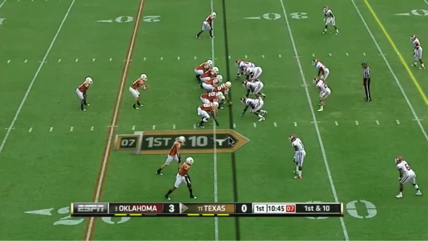This is a few plays later in the drive. We've got a pistol look here with an unbalanced line. This is a new look that we installed for the OU game. Something that I'd been waiting to see this year was a package that had Ash as quarterback with an unbalanced line. We've run unbalanced line from Wildcat, but we haven't run it in traditional formations yet.